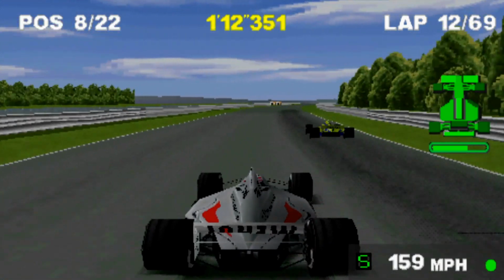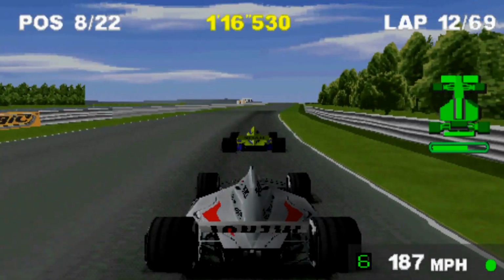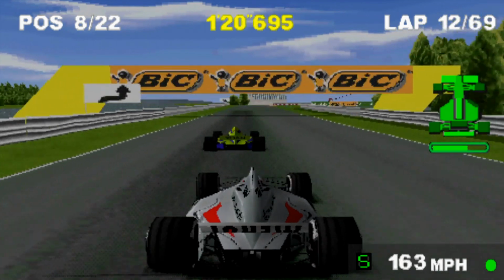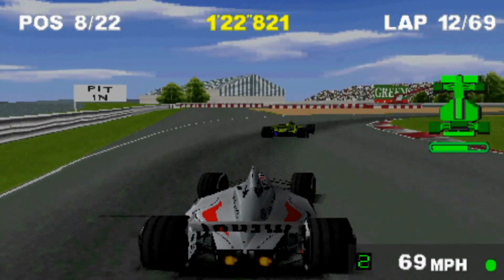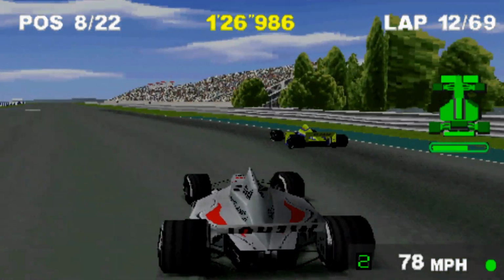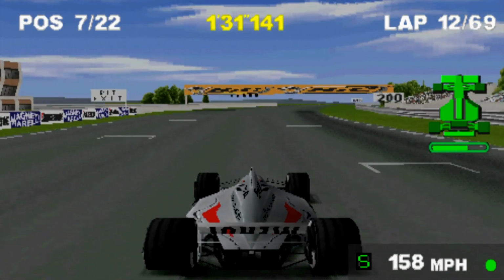Can we get past? Going to the inside. No, going around the outside then. Nope. Still can't get past at the moment, but hopefully we're going to give it a go before... I don't think we're going to have any room before Champions Wall, to be honest. Now, of course, in the modern games, you get DRS down this bit and you'd fly past them, but not in this game. Not in this game, and not in this season, of course, in 98.